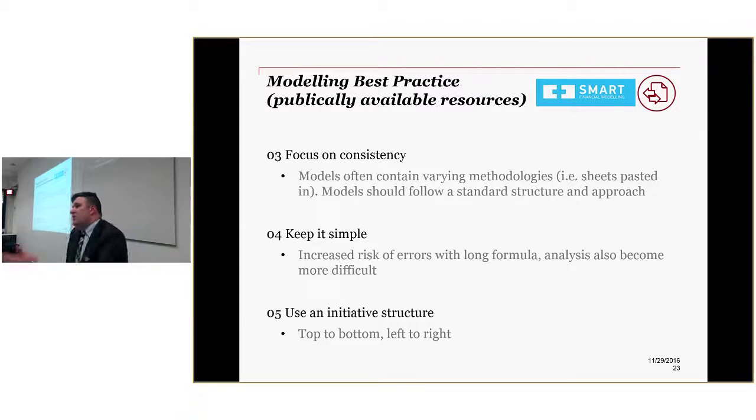Keep it simple. So people guess the S for FAST should have been simplicity. And that's right, it's PwC's number one guideline there as well. Increased risk of errors with long formulas, and then we spoke about with FAST the rule of thumb, the rule of 24 seconds. So the more that the brain has to think through, the more difficult it is. What do you think that has an impact on people trying to make decisions on the model?